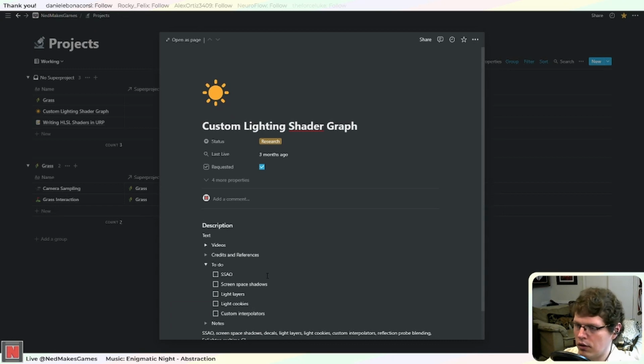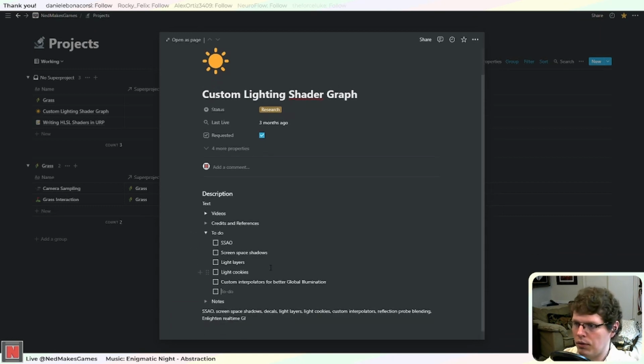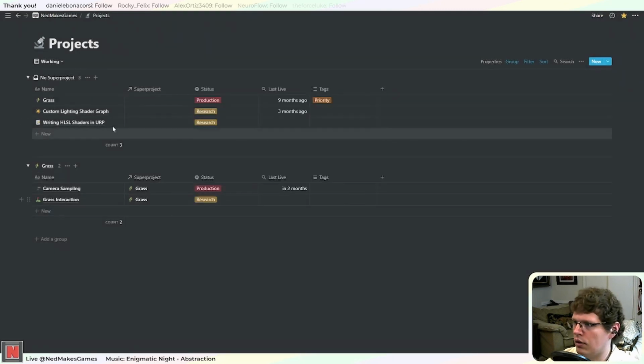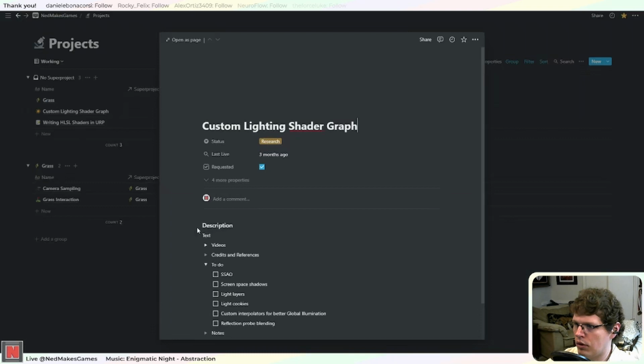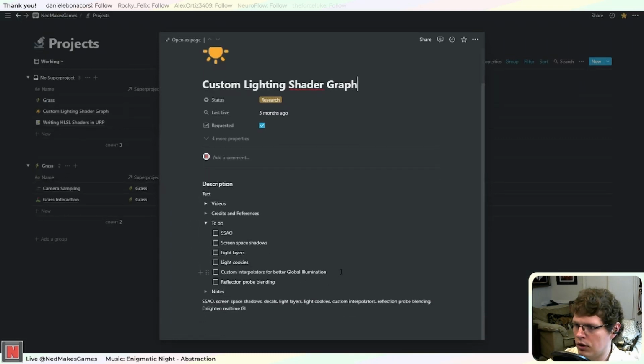Okay, I guess this is for better global illumination. And then reflection probe blending. Okay, so what else have I done? The real-time global illumination.